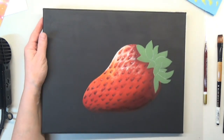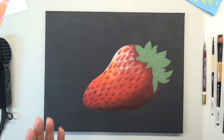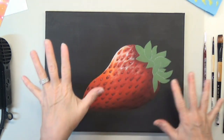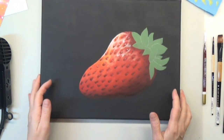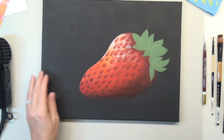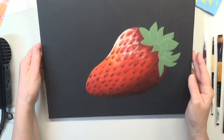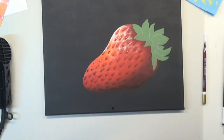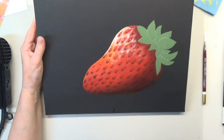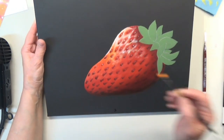Okay, I think we're going to leave our strawberry right there. We're going to get our leaves painted and our water areas drawn on here, because I think the strawberry looks pretty good. We may have to come in and add a little bit more highlight down here with some of that yellow. I tell you what, let's do the orange and the yellow mixed together. The orange flame and the yellow light.